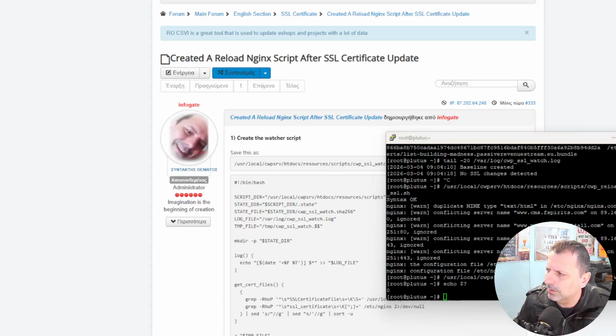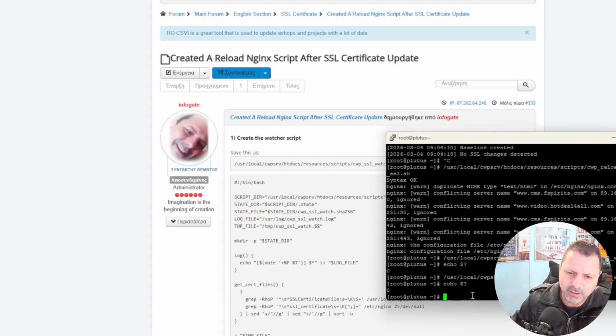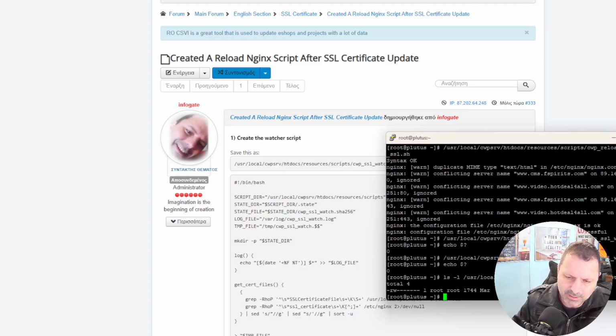Every 2 cycles that Monit is running, it's going to check in case this 0 becomes 1. If it becomes 1, it's going to just reload our Nginx web server. So in that way, we have no downtime on our websites.